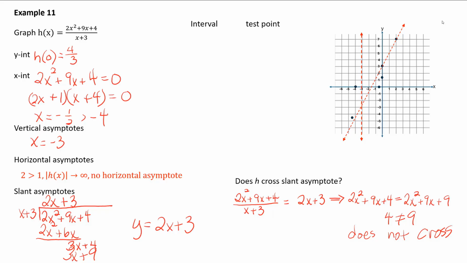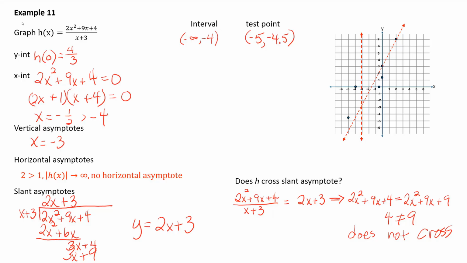Okay, so now we'll set up our intervals to figure out what's going on here. Where do we draw the curves and what do they look like? The first interval is going to go from negative infinity up to -4, the first 0. If we try -5, because that's in that interval for our x, and plug that into the function, you get -4.5. So you can see that point, -5, -4.5, is going to be on our curve. That is below the x-axis, and that's where it's going to stay for that interval from negative infinity to -4. It's always below the x-axis because the y value we get is negative.